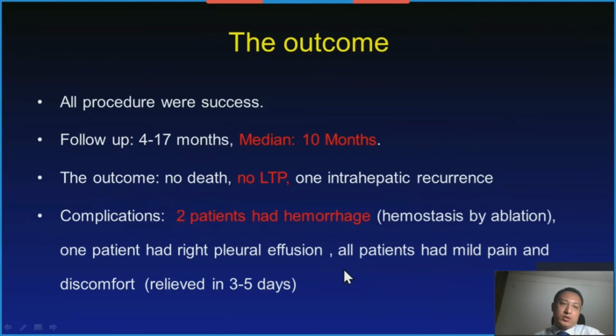The outcome: all the procedures were successful. The median follow-up time is 10 months. Until now, no patient has died and there is no local tumor progression. 1 patient had intrahepatic recurrence. As for complications, two patients had hemorrhage stopped by ablation during the procedure, and one patient had right pleural effusion.